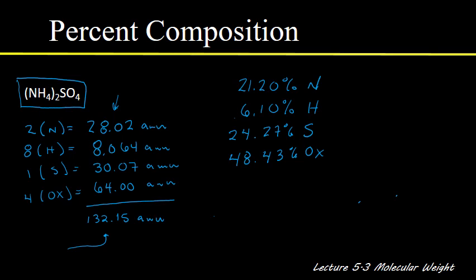Now, when you're doing percent composition, there's an important check that you ought to do, even if the quiz or exam question doesn't specifically ask you to do this, and that is, it's always a good idea to take these numbers and add them up. And if you've done it correctly, they ought to add up to 100%, as they do in this case.